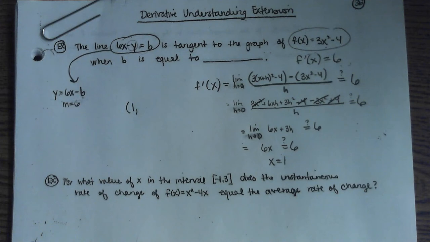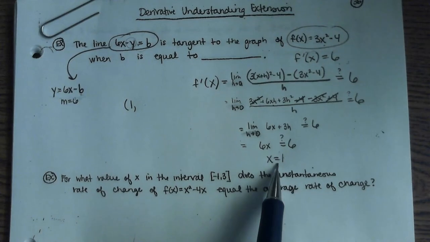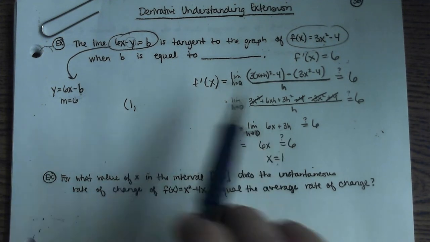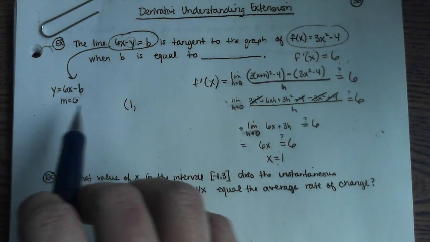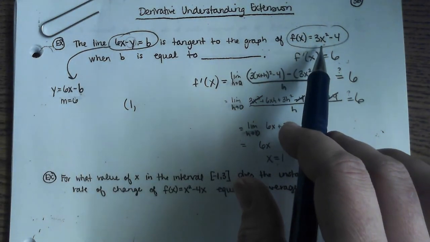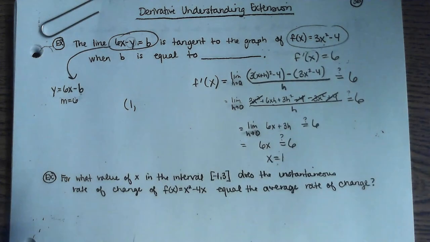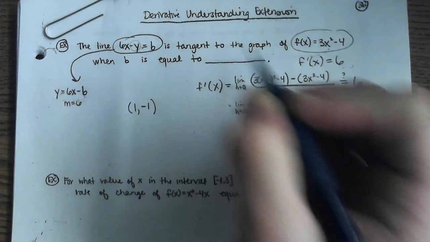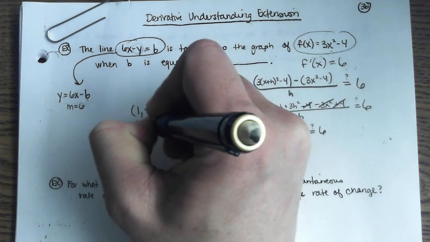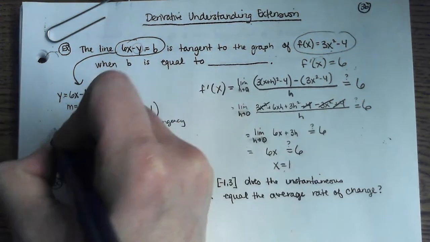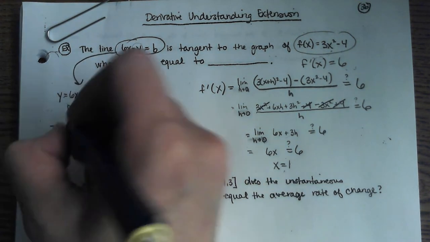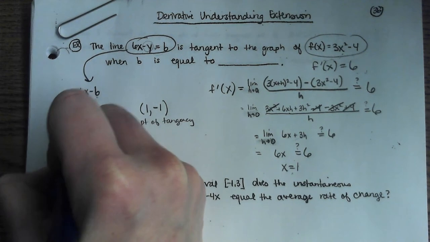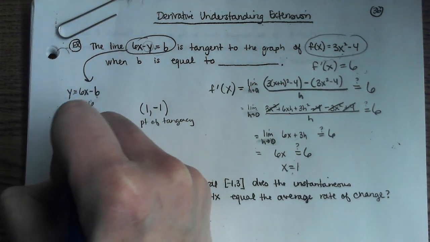How do I find my y that pairs with 1? Andrew? Right, because this is my point of tangency. So 1 whatever has to work for the line, and it has to work with the function. Well, I don't really know the whole linear equation yet, so finding my y-coordinate from that is not really possible. I'll find f of 1 over here: 3 times 1 minus 4 is negative 1. And now that I know the point of tangency, I can plug it into my line. Negative 1 equals 6 times 1 minus b. Subtract 6, and negative 7 equals negative b. b equals 7.